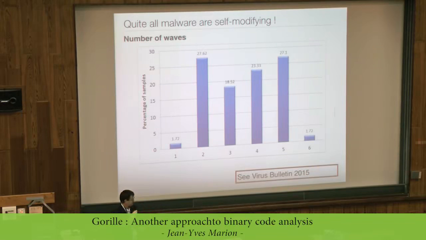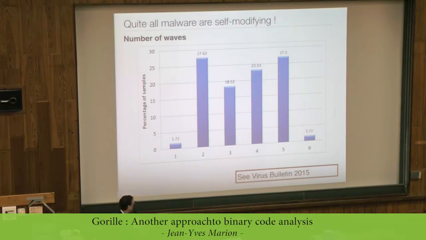So you see the results here, and what we see is that there are only a few which have only one wave, but these are not self-modifying. When you are writing a program, it's always non-self-modifying. You start with your C functions or whatever in Python, Ruby or whatever. You have only one wave. You are never writing self-modifying code. I guess so. I'm not able to do that. If I want to protect some program, I will use a packer. But by itself, developing a self-modifying code is quite tricky. I'm too old.